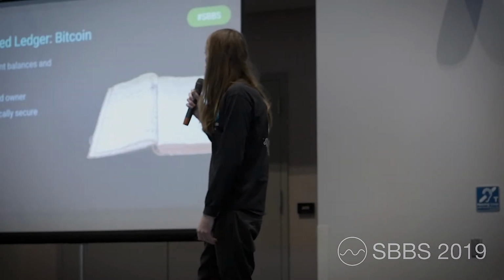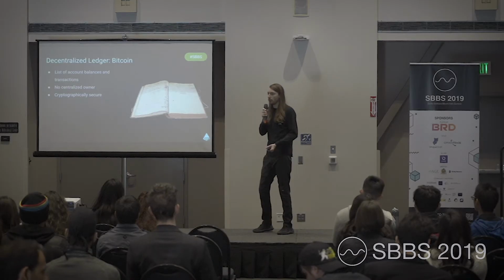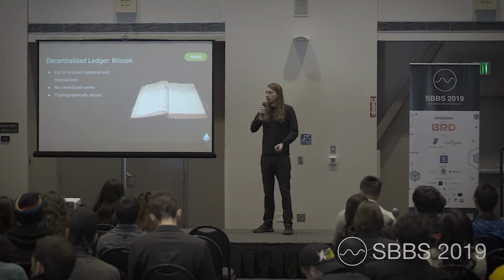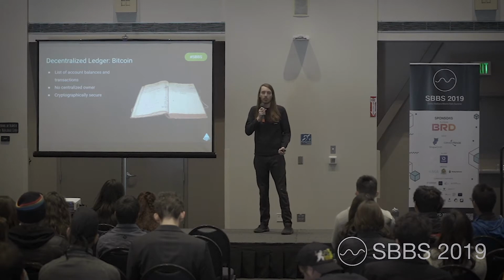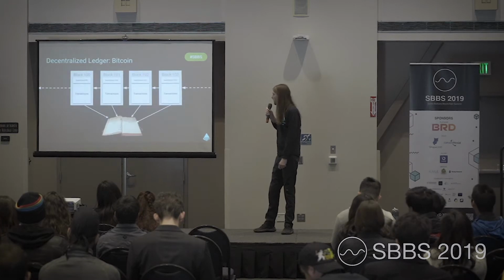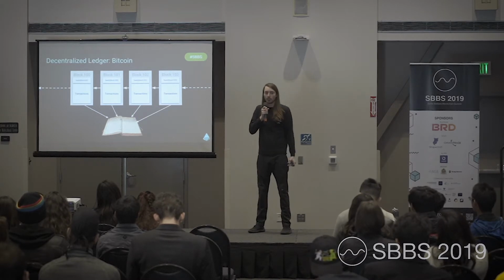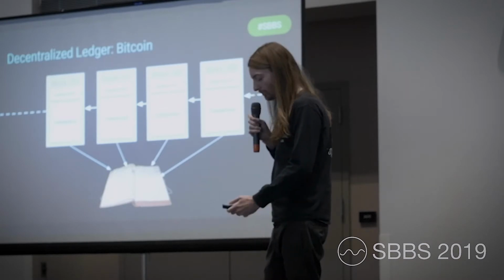So bring that together. What can we use blockchain for? The most common one that we'll hear today is Bitcoin, the decentralized ledger. So this is taking this ledger, which is a list of transactions, accounts, account balances, has no central authority, and it's cryptographically secure. So as long as you hold your keys, nobody else can move your funds around on your behalf. So plugging that in, the arbitrary data that is on Bitcoin are transactions. So these are operations on the decentralized distributed ledger.